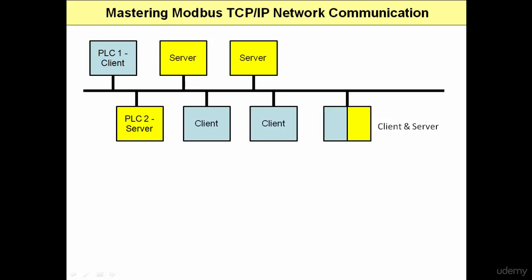Okay, so I want to mention one last property of Modbus TCP/IP network communication that's a really interesting property. Remember, with RS-485, a master would have to send a request and then wait on a response, and it can't do anything else before it gets back a response, or there's some sort of timeout. All right. However, with Modbus TCP/IP, what can happen is this.